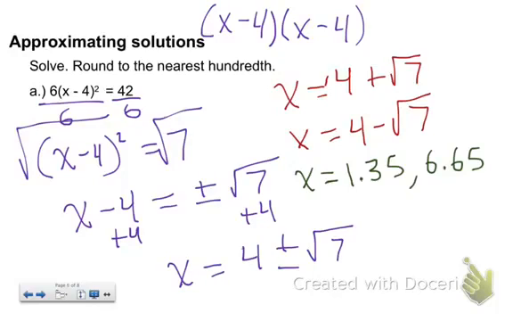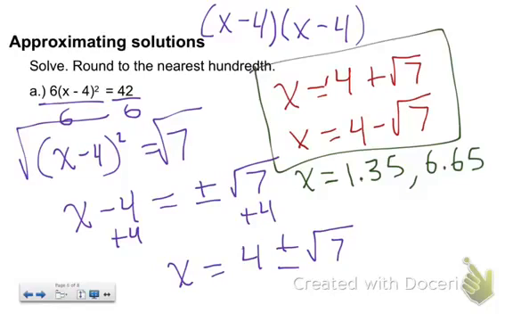You can actually type this in your calculator as well. You would have to subtract 42 from both sides, and you'd have to type it exactly as you see it. And you can still get these decimal approximations. But if the answer is written as a square root, so for example, if these are your option choices for your answers, you're probably going to have to do it by hand because it's going to be hard to figure out in the calculator how they got to these numbers. Now, if you did it in the calculator and you also found these decimals, you could go through and test the answers and see which ones end up being those same decimals.